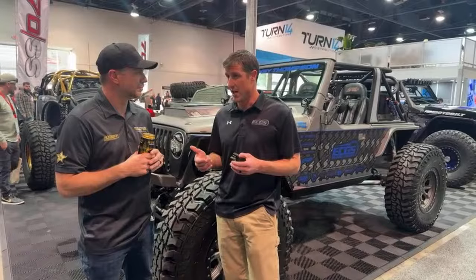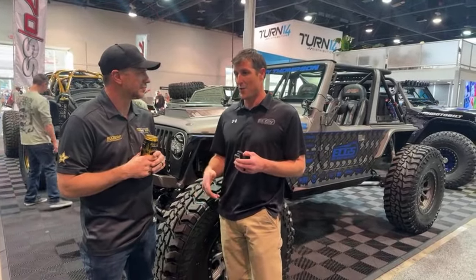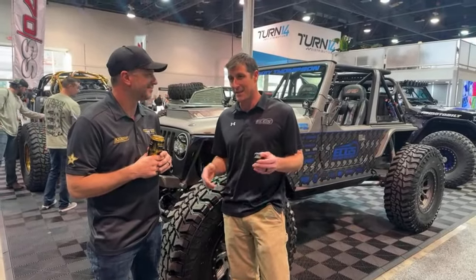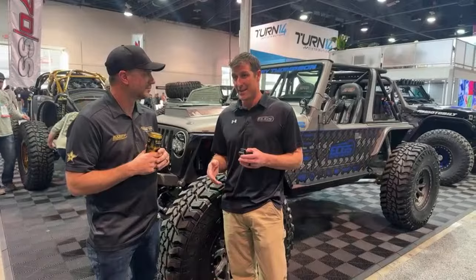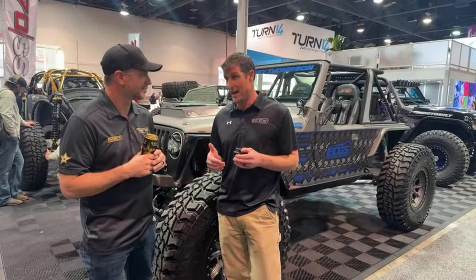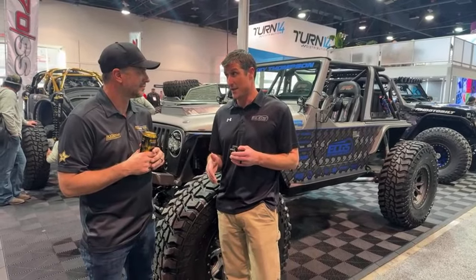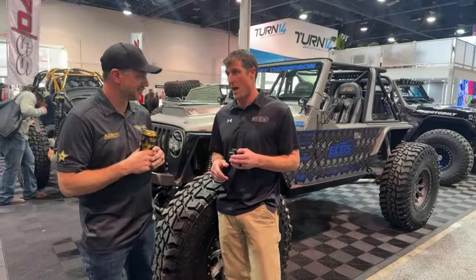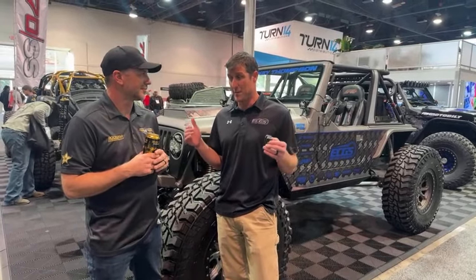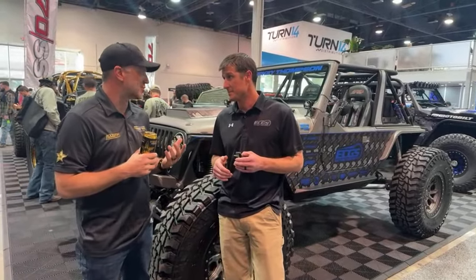The market has changed a lot in the last 10 years, where people used to buy a Toyota truck and go beat it up in the woods 10 times a year. Now people are buying a brand new JL, putting big tires on it. A lot of guys are doing motor swaps, and they want to drive them 15,000 miles a year, but they also want to go beat on it at Moab. So it's really a new market where it has to be very, very strong. It's an enthusiast-driven market now, instead of a hobbyist-driven market, I would say.